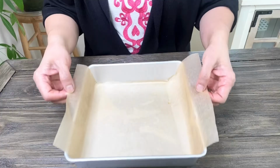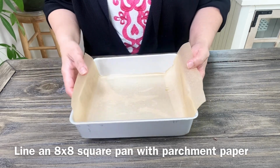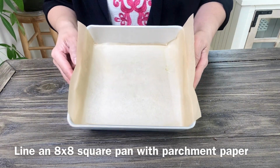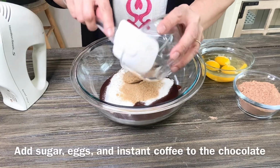In the meantime, line a baking pan with parchment paper and make sure that the parchment paper is hanging over, so later it's easier for us to lift the brownie off the pan.